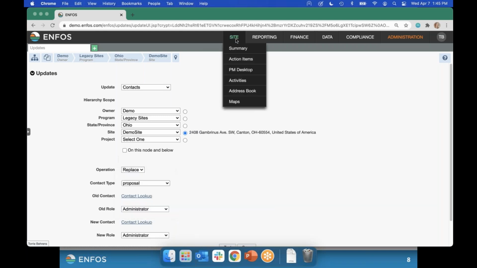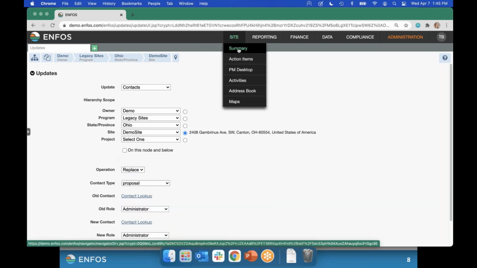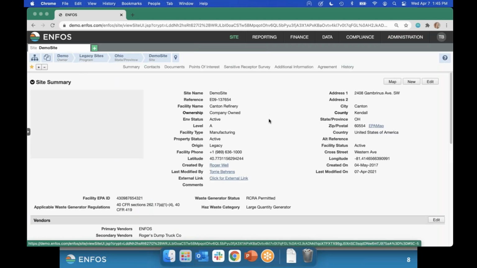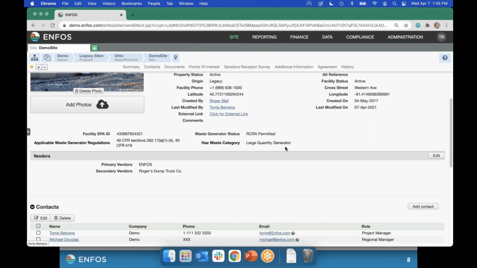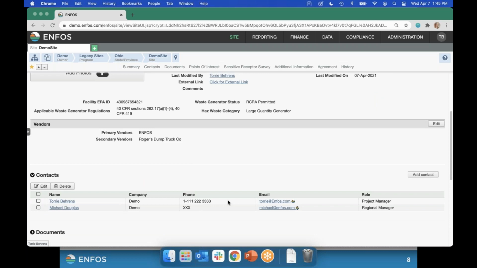It's also great, you know, to go out to your users, maybe use one of those news flashes that the users see when they log in and say, update the contact information. You know, we're doing a push. We want to get this contact information updated. You know your sites, you know your AOCs, get that information updated for us.